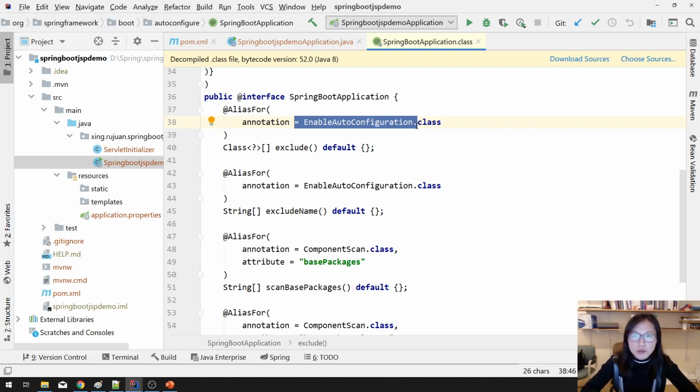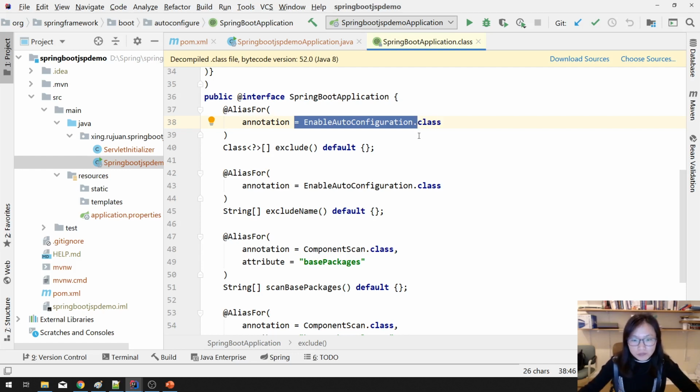Okay, if you're using web, if you're using Spring Data JPA and select MySQL, it will do the entity manager factory and data source, all the configuration for you.